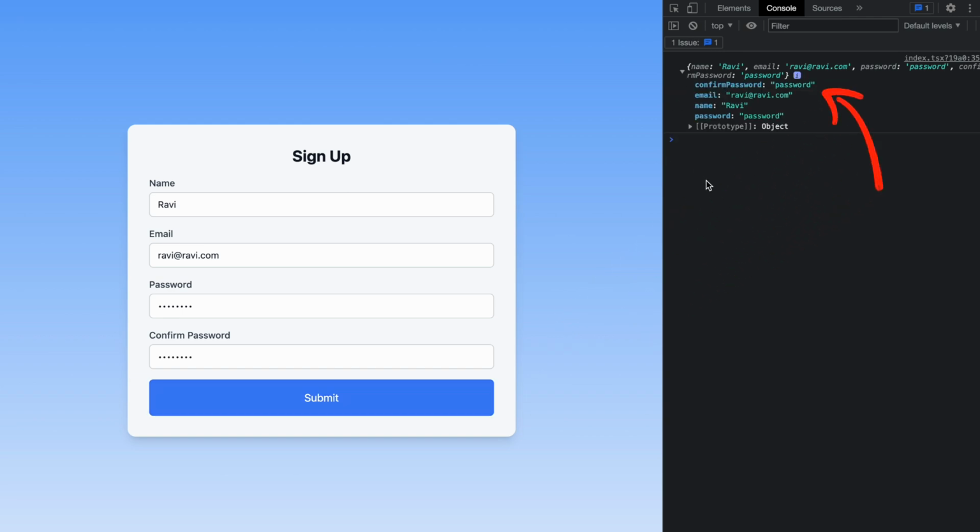But there are still a few problems here. One of them is that if we try to submit without the name, nothing happens. And that's good because the user input is not valid. But we want to show the validation errors to the user. We don't want the user getting confused on why nothing's happening. So let's put the errors on the screen.